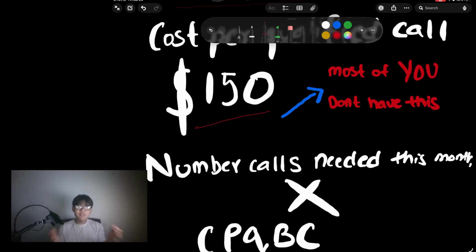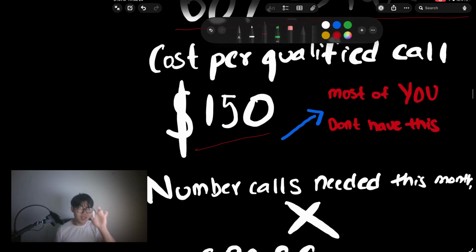Most of you don't have this. All of you make it. None of them have it. You know why? Because no one actually looks at their number. They're doing guesswork. That's not how you run a business, right? Would your customer work with you or buy your stuff if they had to guess? No, right? You do provide some kind of guarantee or some kind of proof.